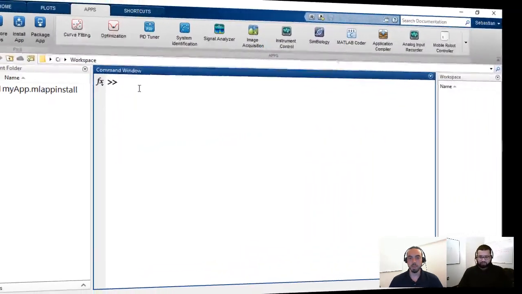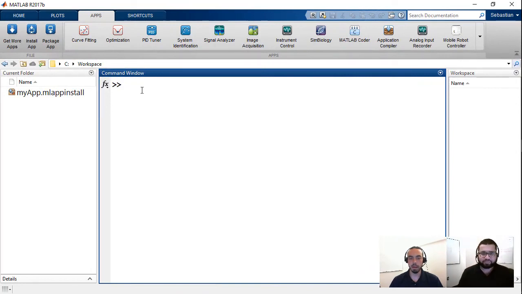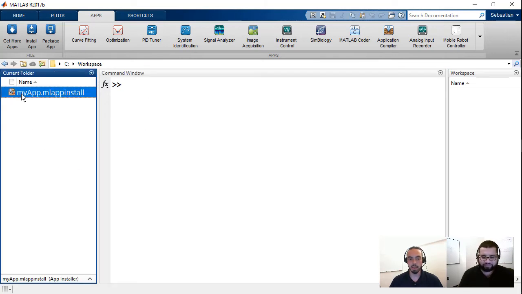All right, so now we're looking at my screen, where I have MATLAB. Connell gave me his file. We did it through our internal network, but you can share the app installer file that was generated via email, via source control, or even on the MATLAB Central File Exchange. So you have a lot of ways to do that. You'll see that I've got this myapp.mlapp install file, and I can double click that either from MATLAB or from outside. It'll just open up MATLAB.